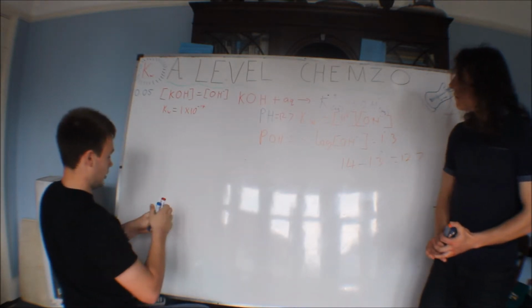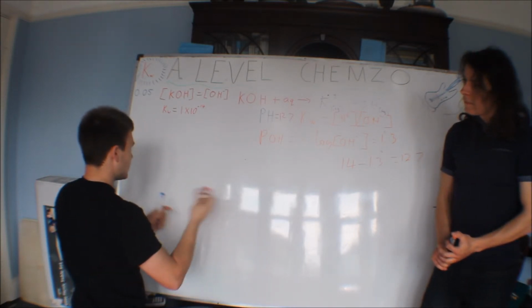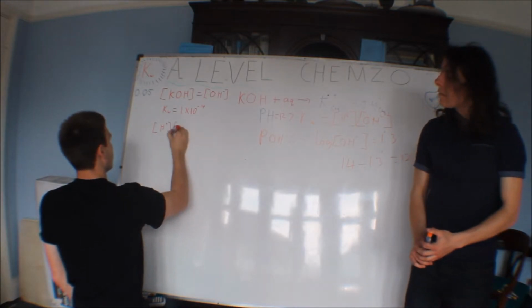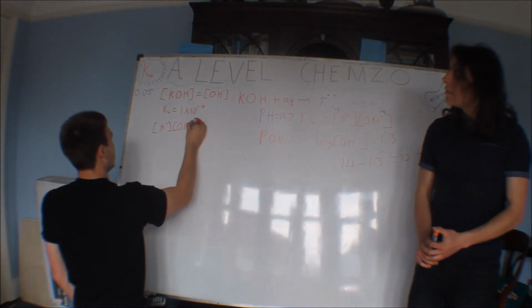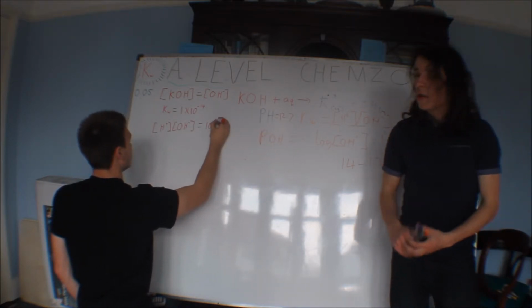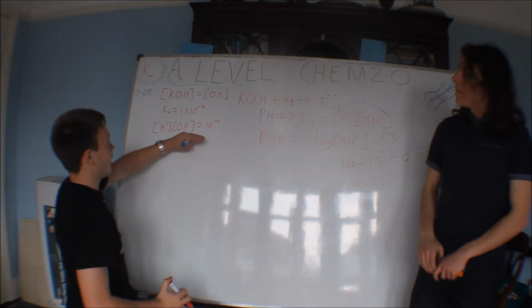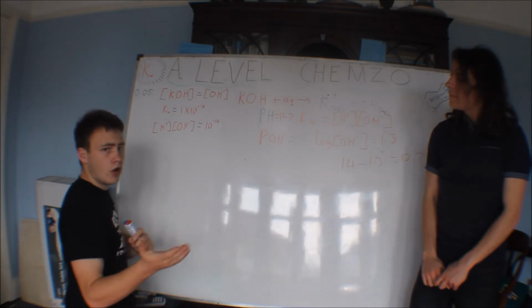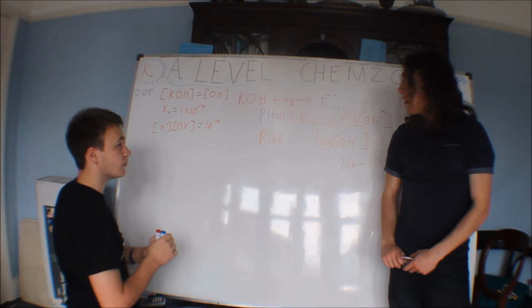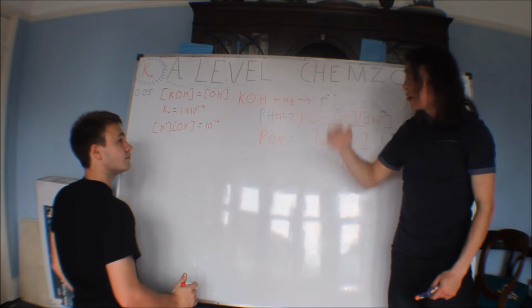So we've got KW equals H plus times OH minus. Let's rewrite that the other way round: H plus times OH minus equals KW, which is 10 to the minus 14, which is the same as 1 times 10 to the minus 14. Now, you can log both sides. This is where the mathematical knowledge is required. Doing logs both sides will get rid of our 10 to the 14 at least, and put it as just equals minus 14.